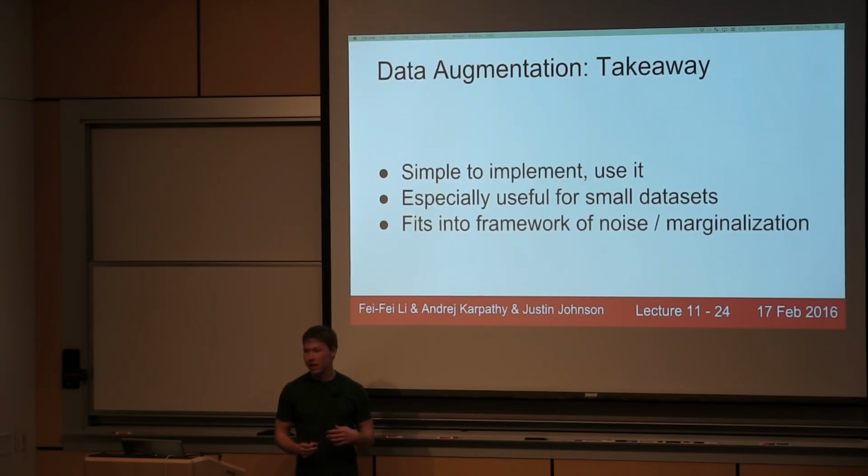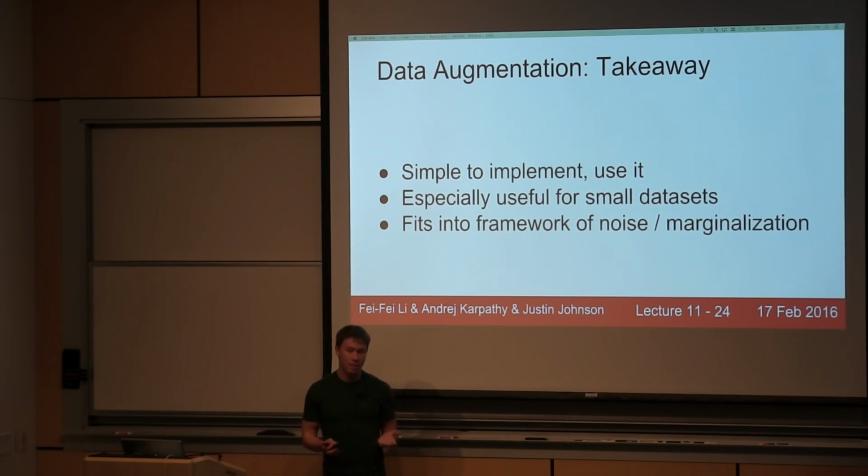So the main takeaways for data augmentation are that, one, it's usually really simple to implement, so you should almost always be using it. There's not really any excuse not to. It's very, very useful, especially for small data sets, which I think many of you are using for your projects. And it also fits in nicely with this framework of noise at training and marginalization at test time. So I think that's pretty much all there is to say about data augmentation. If there are any questions about that, I'm happy to talk about it now.